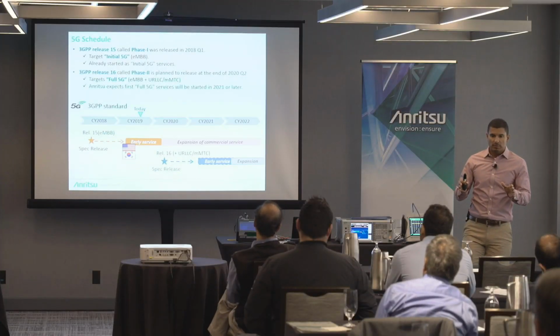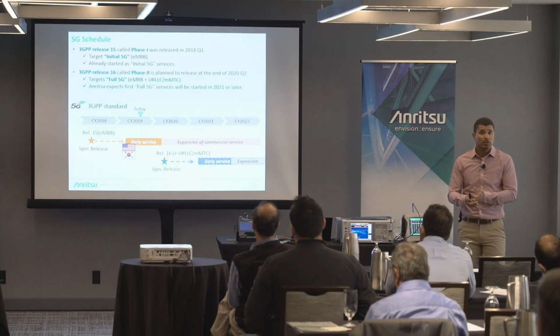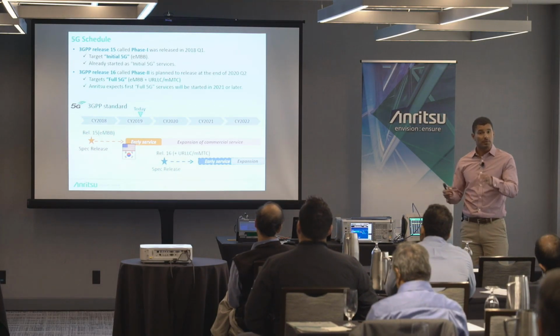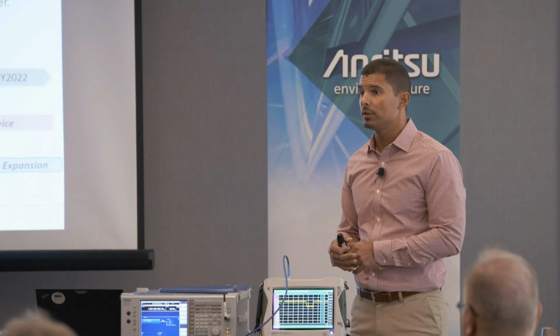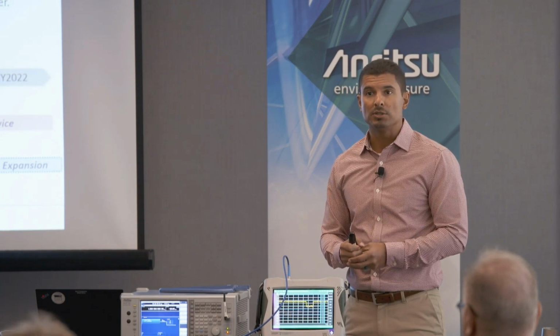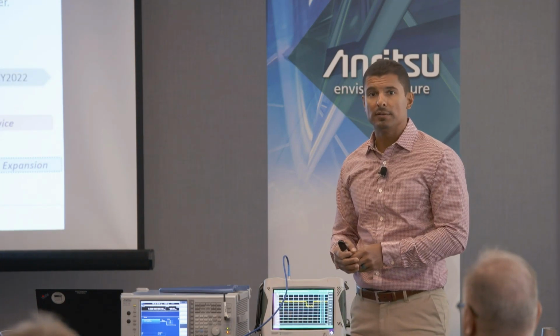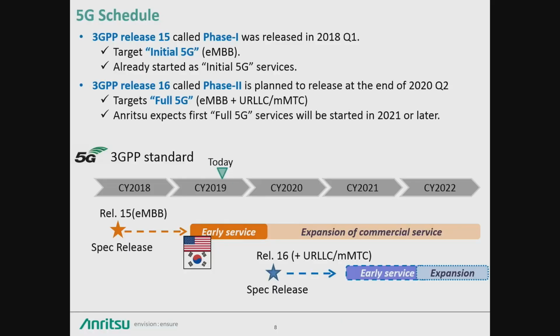So now that we've talked a little bit about 5G as it relates to the applications, and I gave you an example, and how they have multiple requirements, we also discussed briefly network slicing and prioritizing that traffic. Let's go into these 2 different phases that I mentioned. So again, the first phase has to do with 3GPP release 15, which is currently today. We're seeing early services being deployed in the US, Korea, Japan.